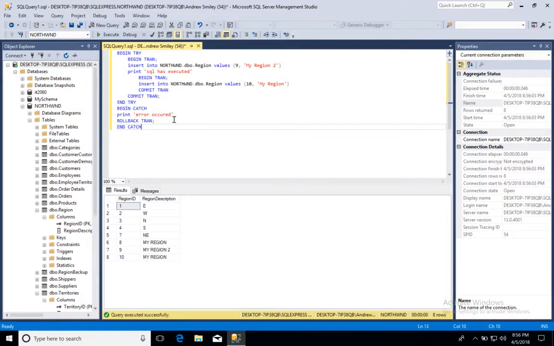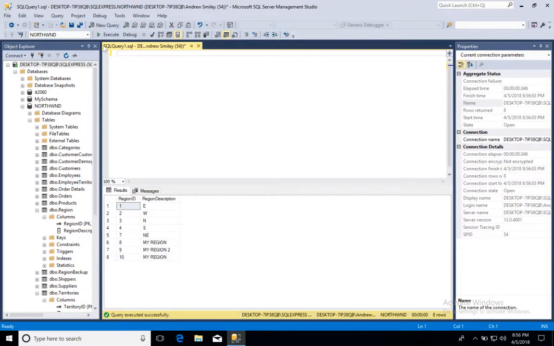And so the next thing I want to talk about is save points. Save points allow us to roll back certain transactions and keep others. Let's clear up these records first.